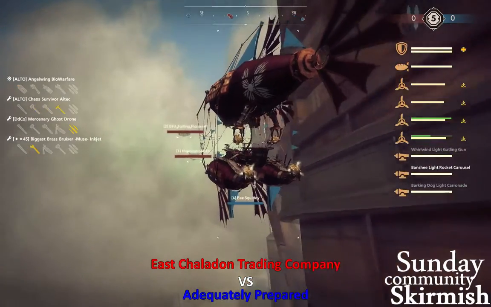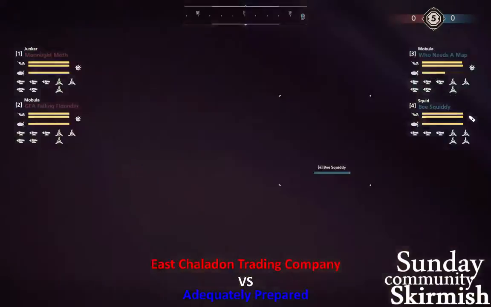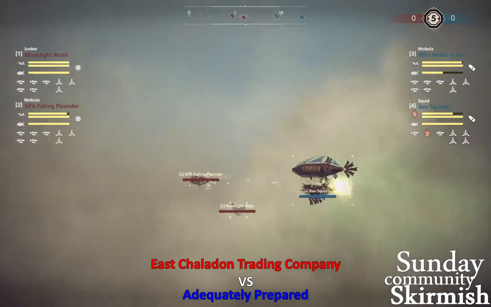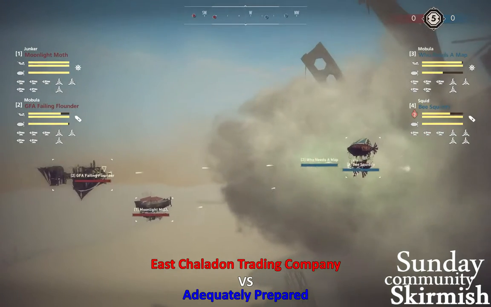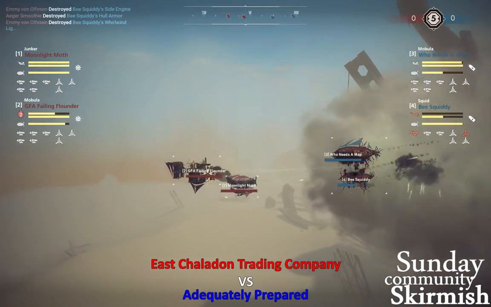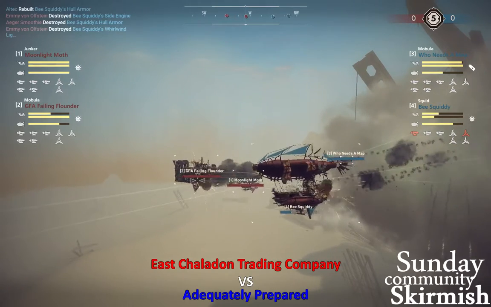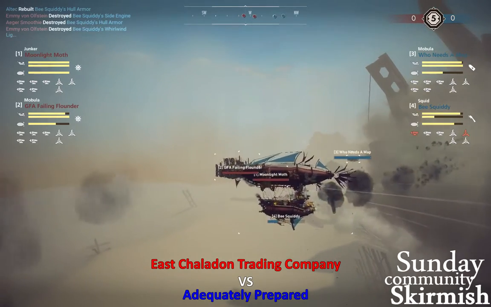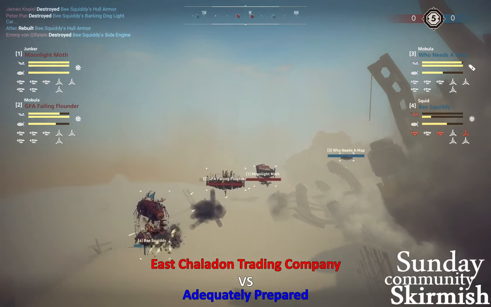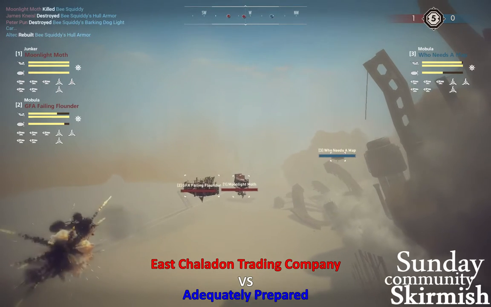Here we go, folks. They're going around. Oh, but their flank is busted. They got spotted. Bee Squiddy got spotted as the GFA Failing Flounder turns for him. The Moonlight Moth turns for him. Here we go, folks. First engagement of SCS number 149. Bee Squiddy has been hull broken. They lost 50% of their perma-hull very quickly. Banshee's going out. Bee Squiddy is in trouble here. This is not good at all. They will probably go down here. In fact, they do. 1-0 in favor of red.